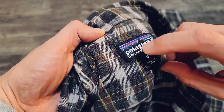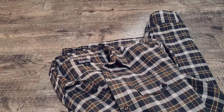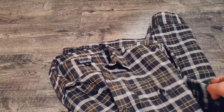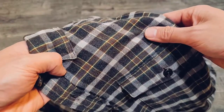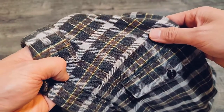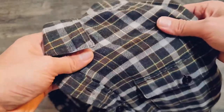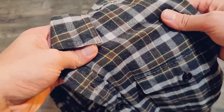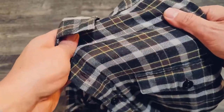First of all, it is 100% organic cotton. On the website, they claim it is virgin cotton, which is grown organically, and less than 1% of the cotton grown worldwide is organic. Because of that organic cotton, it's really lightweight and soft — it doesn't have the typical flannel feel. It's a flannel twill with a little bit of stretch, but it's actually 100% cotton with no synthetics woven into it.